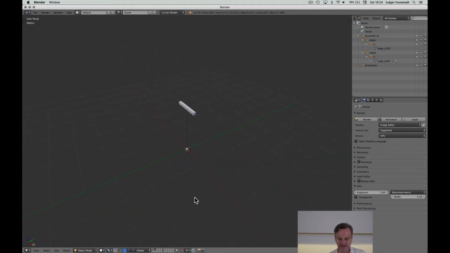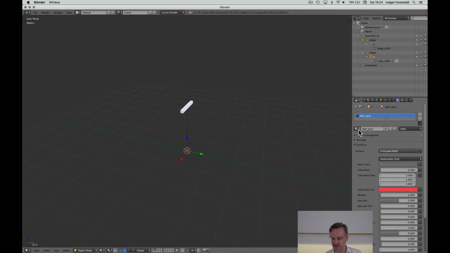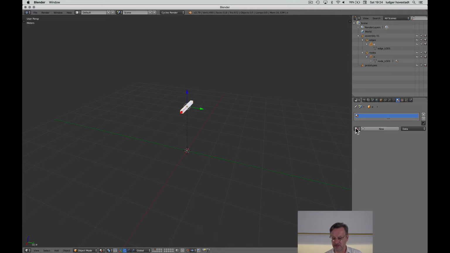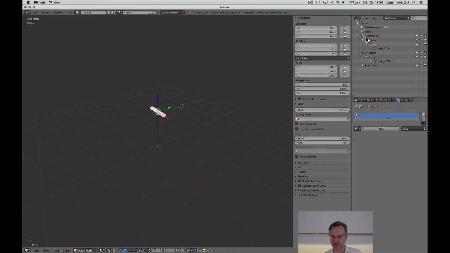So, okay, now let's look in the 3D view. We have this here. So we have to check this. What is with the material? Yes, we have different colors. If we go here, we see it's dark gray, and if we go here, we see we have problems with the light gray, and we have problems with the offset here.